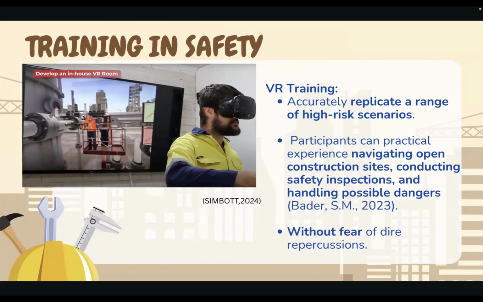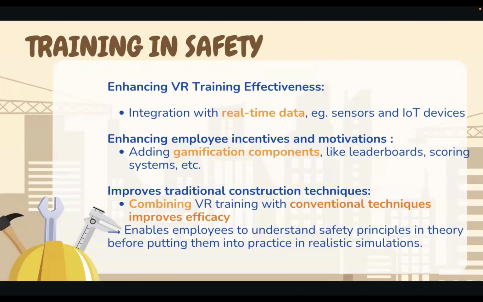For safety training, VR can accurately replicate high-risk scenarios, allowing participants to gain practical experience without real-world consequences. Integrating real-time data with sensors, Internet of Things devices, and gamification components can further enhance training effectiveness and motivation. Combining VR with traditional techniques enables employees to understand safety principles in theory before practicing them in realistic simulations. Also, improved efficacy of conventional building technologies.